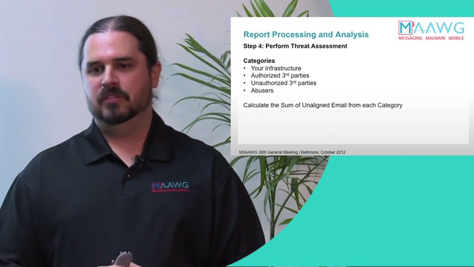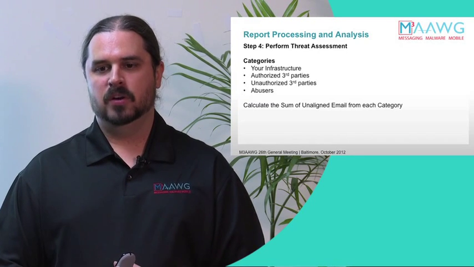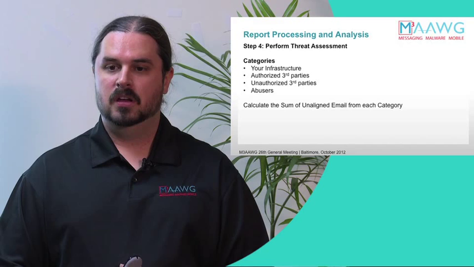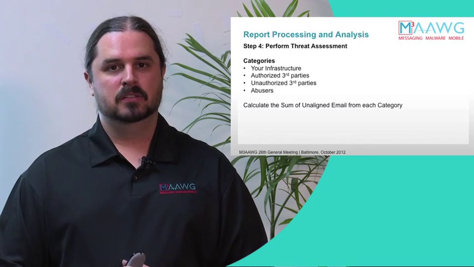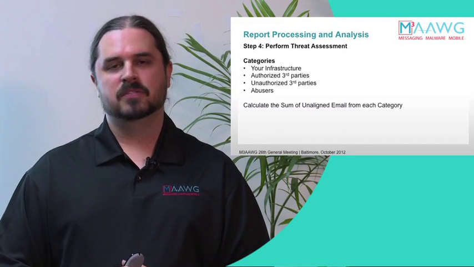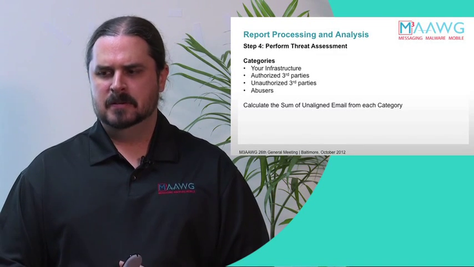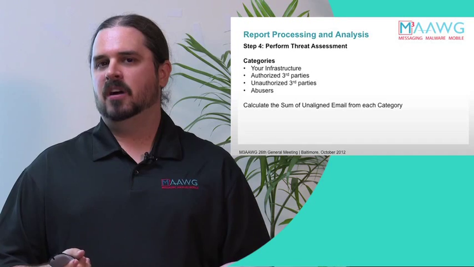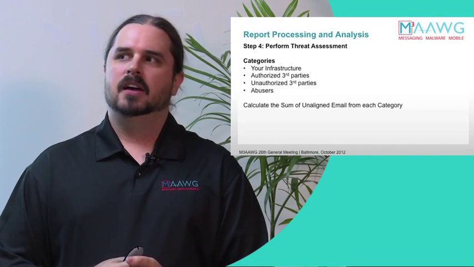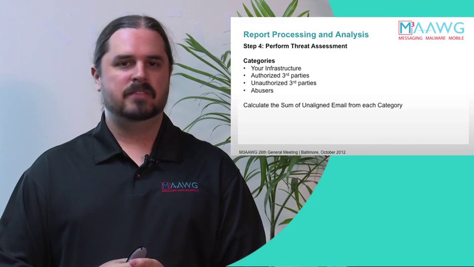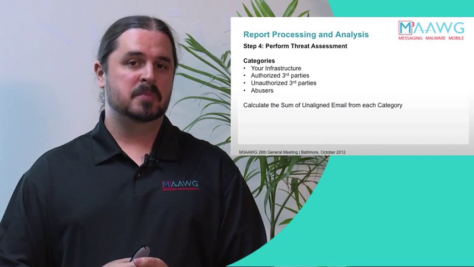So once you have everything categorized into your infrastructure, authorized third parties, unauthorized third parties, and abusers, you can actually perform a threat assessment on the email that claims to be from your domain. This is very important because not everyone actually has a spoofing problem. Not everyone has a phishing problem. DMARC is specifically for domains that we believe have a problem that needs to be solved.